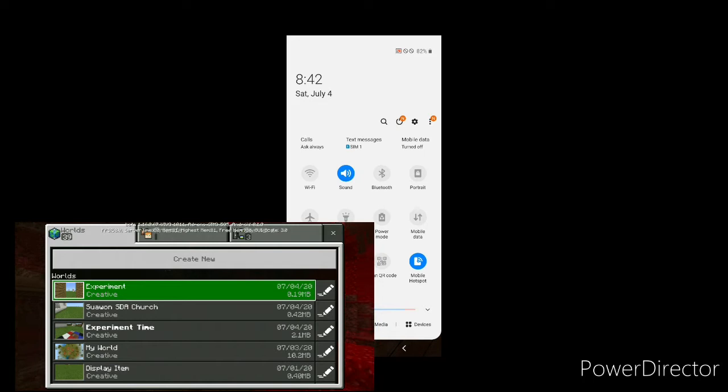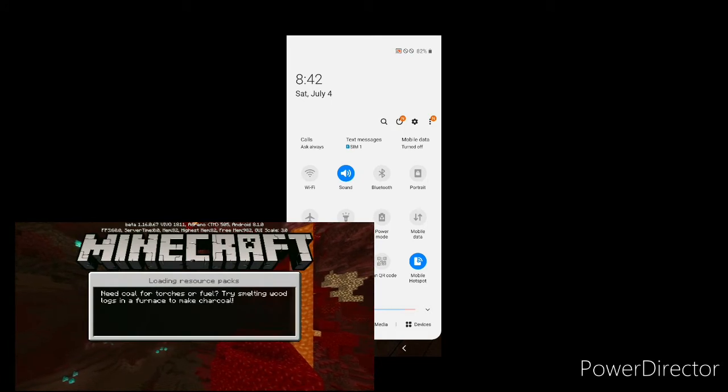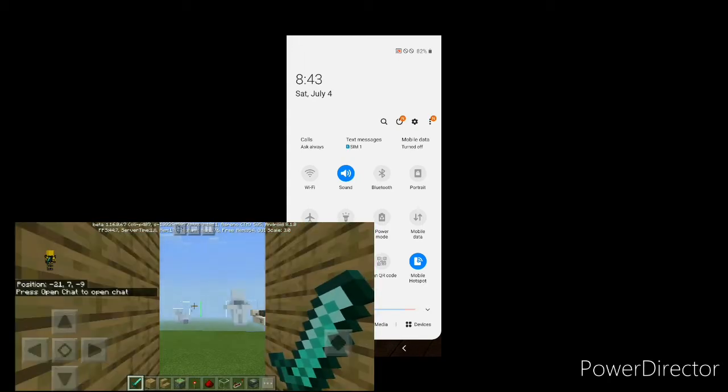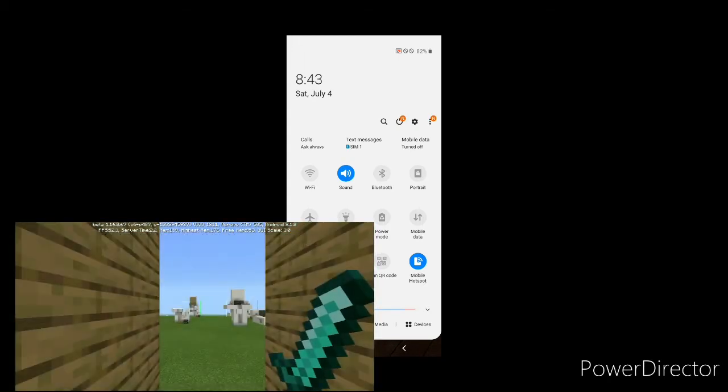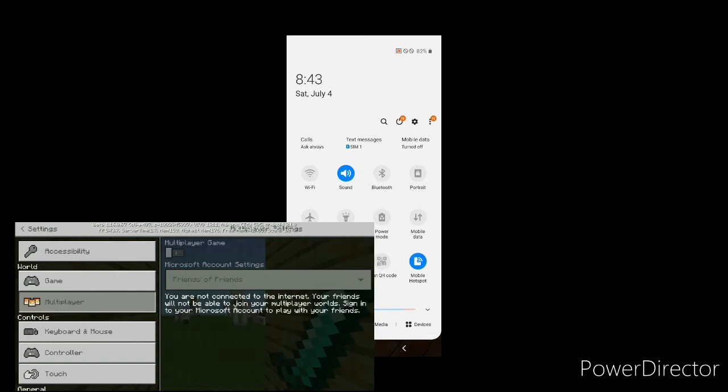First I'm going to show you what happens if you're the host and you're not connected to a Wi-Fi. If I open it and I'm not connected to a Wi-Fi, then I need to turn it on. So I'm going to open this world. If you're wondering what phones I'm using, the host is Vivo and the joiner is Samsung. Here it's generating the world. Okay, as you can see, the multiplayer game is not turned on.